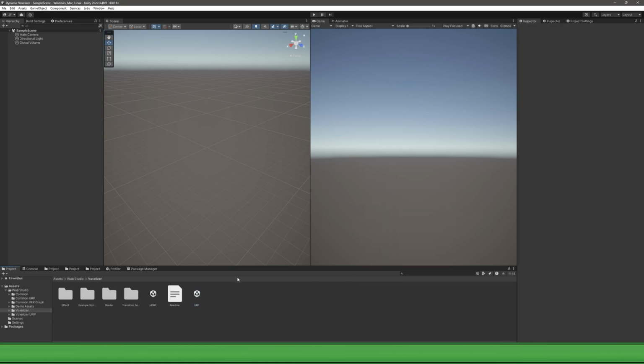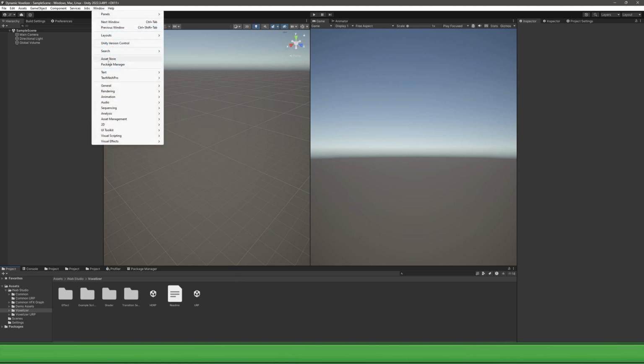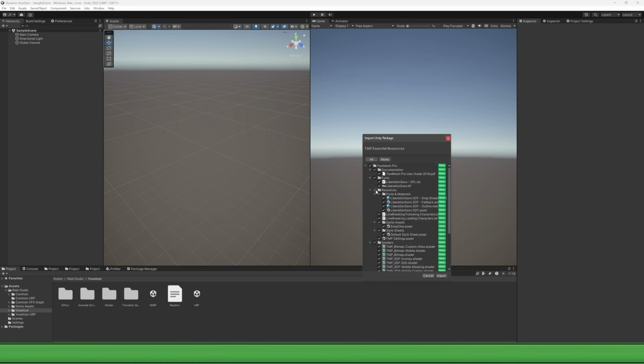Once that's done, to get the demo scene to work, there's two more things you need to do. If you're not interested in the demo scene, you can go ahead and restart your Unity project and you should be good to go. But since I'm going to be using the demo scene, first of all, I'm going to need to import TextMesh Pro and import the essential resources. This is that way this demo scene's text will appear.